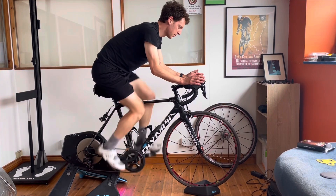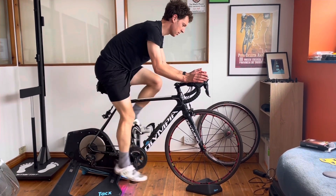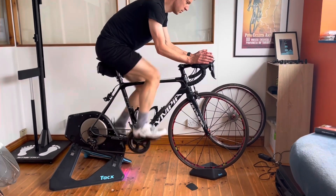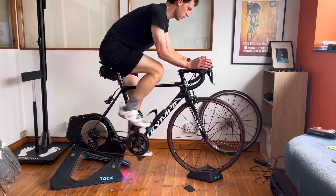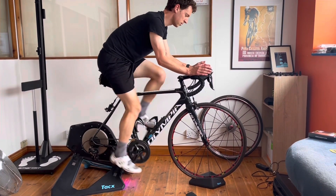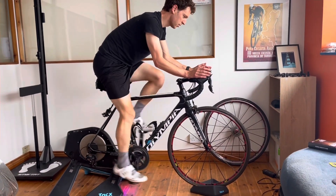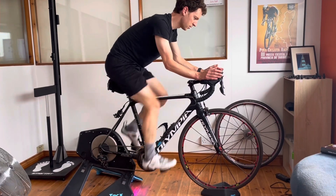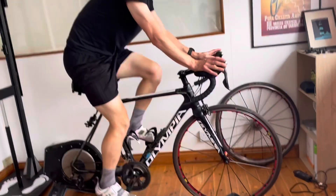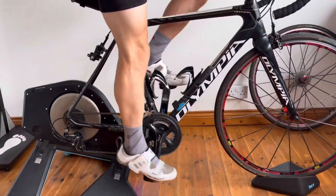We actually have pressure mapping on Dylan with my bike shoes on today, and it does show that he has a lot of load going through the base of his first toe — his big toe — so anything that helps that is good. It was also interesting that the forefoot wedge was not nice on his left foot, which shows how one foot can be different to the other. Knowing that one is better, we're going to put another one in — that's comparative testing.